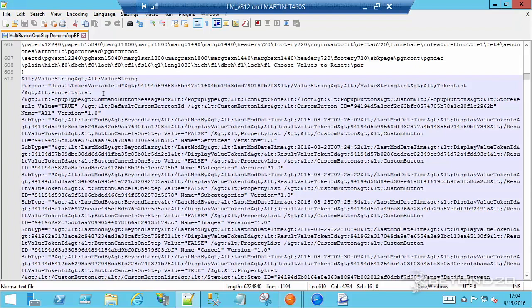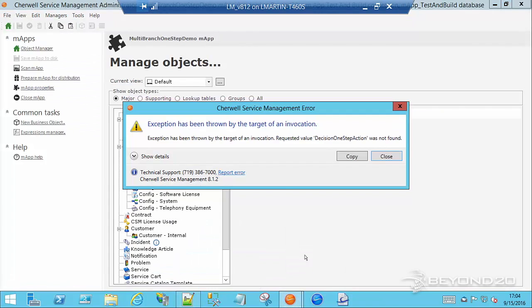So the big thing is, if you see that decision one-step action error message, that's almost definitely going to be related to the fact that you've got a multi-branch one-step and you're trying to apply it to an older system that does not understand what that stands for, because an older system did not have that definition. But again, you can edit the map and dig in there, get some more details, and hopefully it'll lead you to exactly what the issue is.